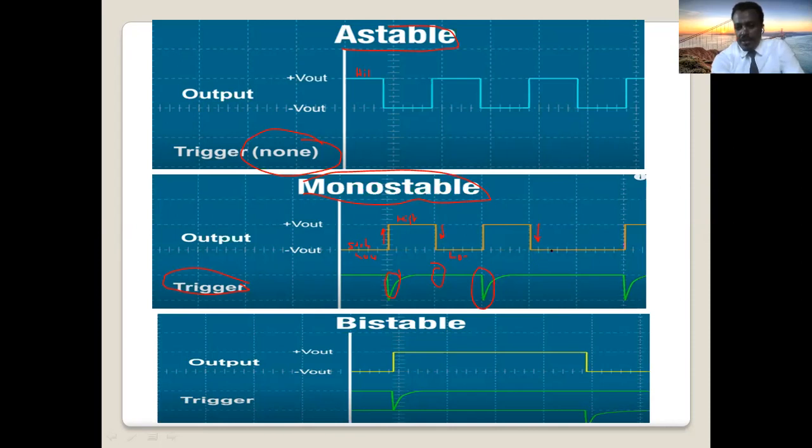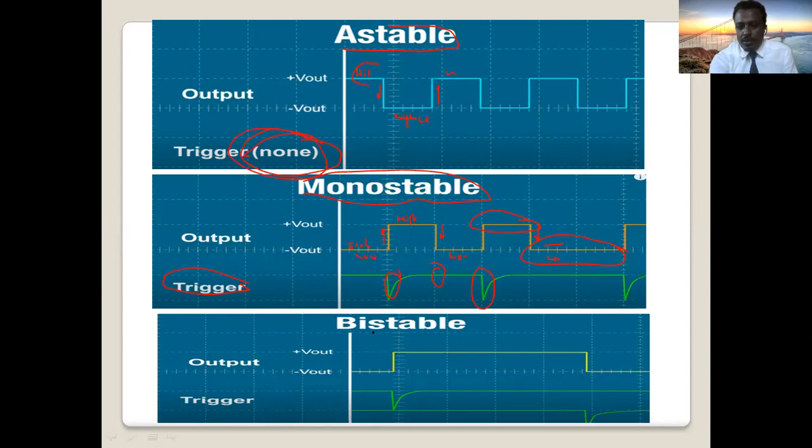Now it remains low. You see, it remains low until we apply inputs. So which state is stable? The low state is stable, the high state is unstable. But in this case, both are unstable. High changes to low without any input. Then low goes to high. This is the low state, this is the high state, without any input, so no input is needed.